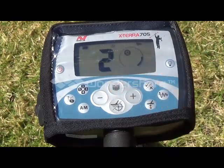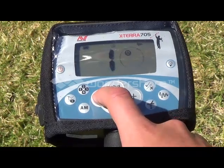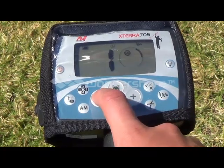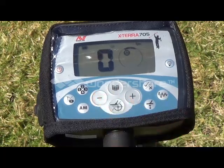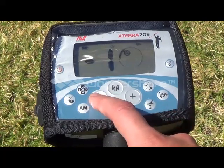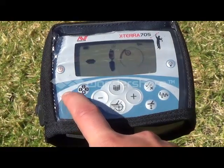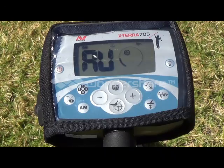Next, we have the noise cancelling channel. So basically, the Xterra 705 will let you manually choose what is the quietest channel to search on. What I mean by this is electric interference can affect the audio of the detector. You can either manually find the quietest channel, or by simply pressing the prospecting relic mode button, it will automatically search for the quietest channel.